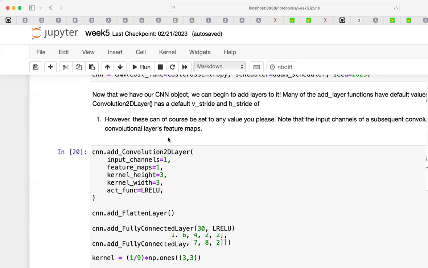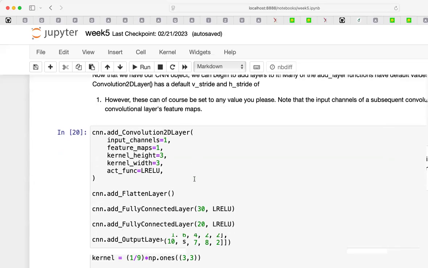And then you note that with the CNN object, you can begin to add layers to it. Many of the add layer functions have default values. For example, add convolutional layer has a default vstride, which is set to 1 for the vertical one and for the horizontal one. And if you have a square matrix fed in, the default value here is just 1.